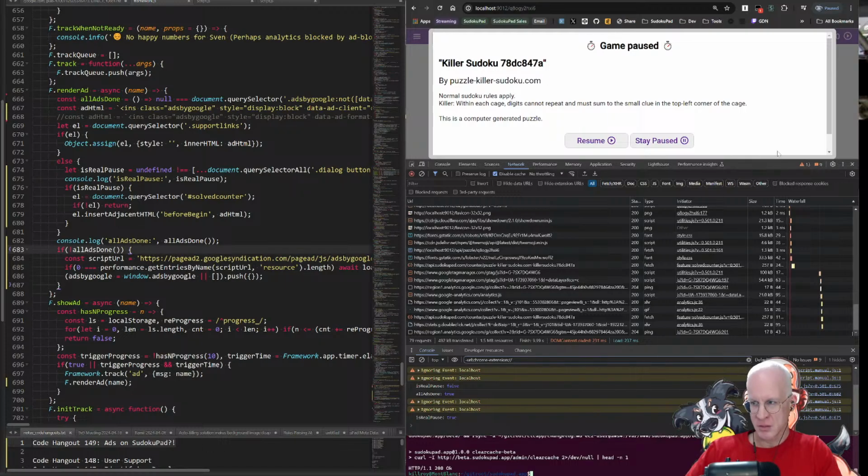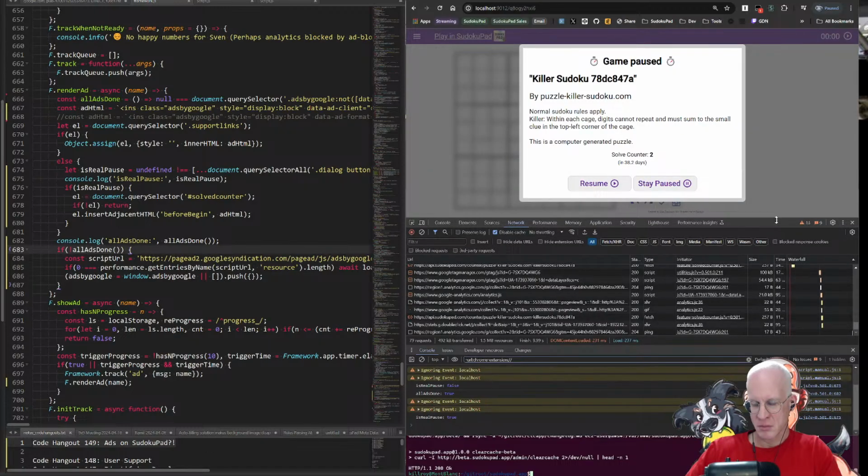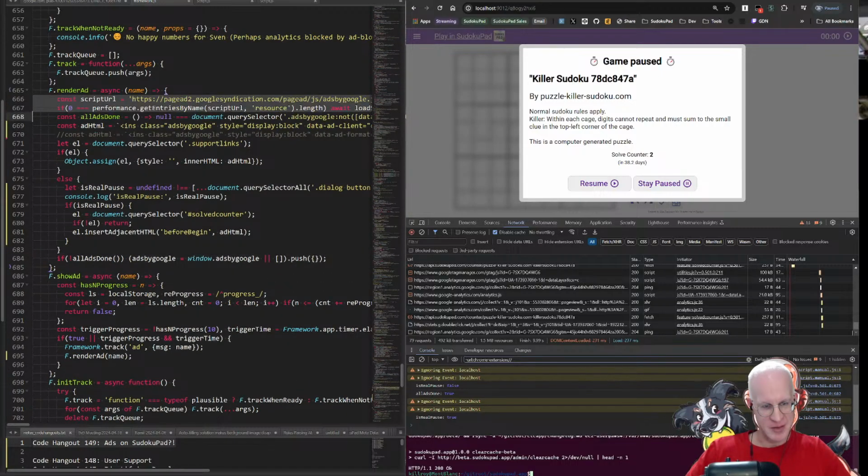Is it because the solve counter... Oh, because we have to wait for the solve counter. Oh my god, I'm an idiot. And loading this is what kind of caused us to wait for the solve counter. Okay. So to be honest, it's still a race if their stuff loads faster than the solve counter. For this to work, the solve counter has to be already there.